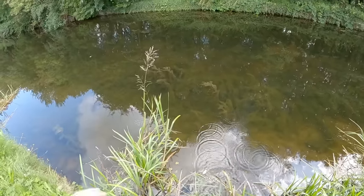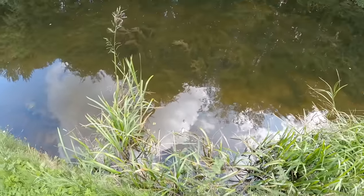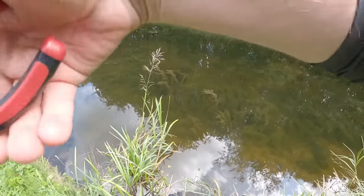The future of the pike in this canal, they are, so need to look after those because the pike numbers are really declining with people killing them at the minute.